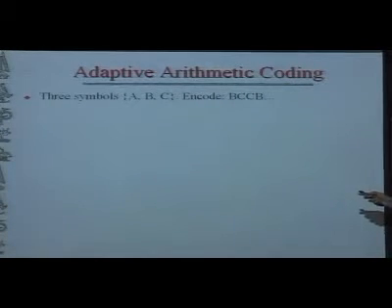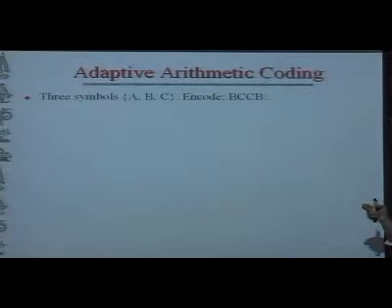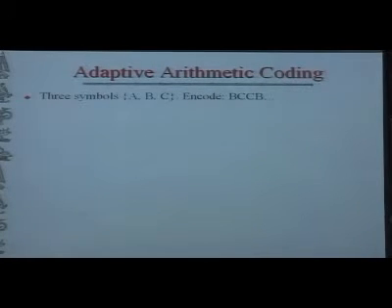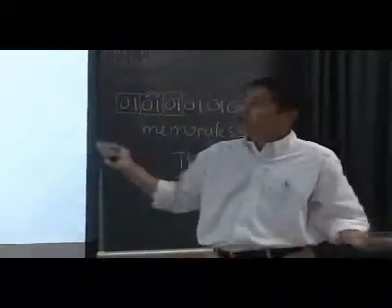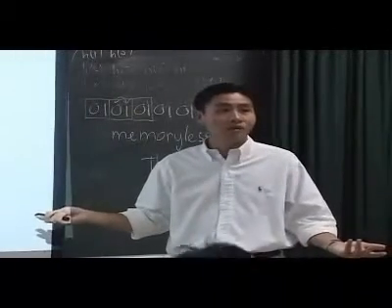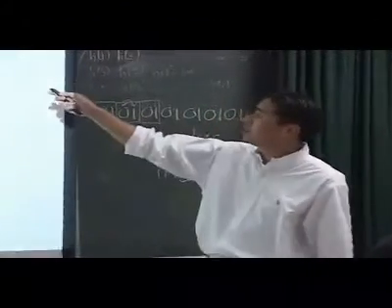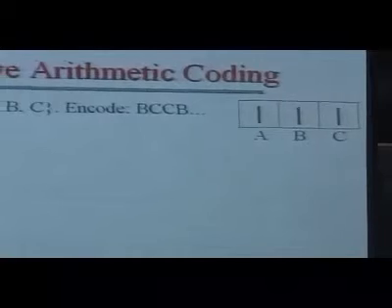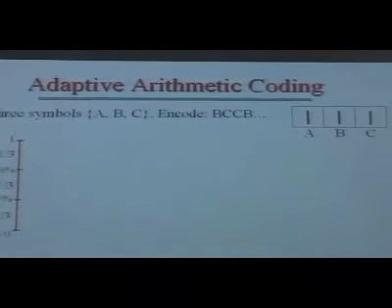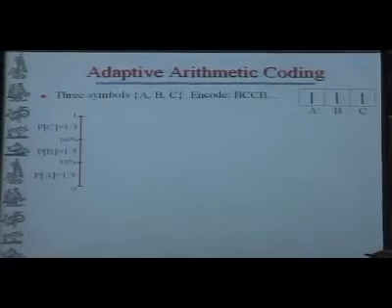I have 3 symbols. Okay, and I would like to do arithmetic coding without tabulating the frequency. I just do arithmetic coding along the way, and let the code evolve from the observed symbols. Okay. So how do I do it? In the beginning, I don't know anything about A, B, C. I don't know anything about the source. So the only thing I can do is to make the assumption that a third of the time is A, a third of the time is B, a third of the time is C. So then I'm going to do 1/3, 1/3, 1/3 like this. That's my original assignment.